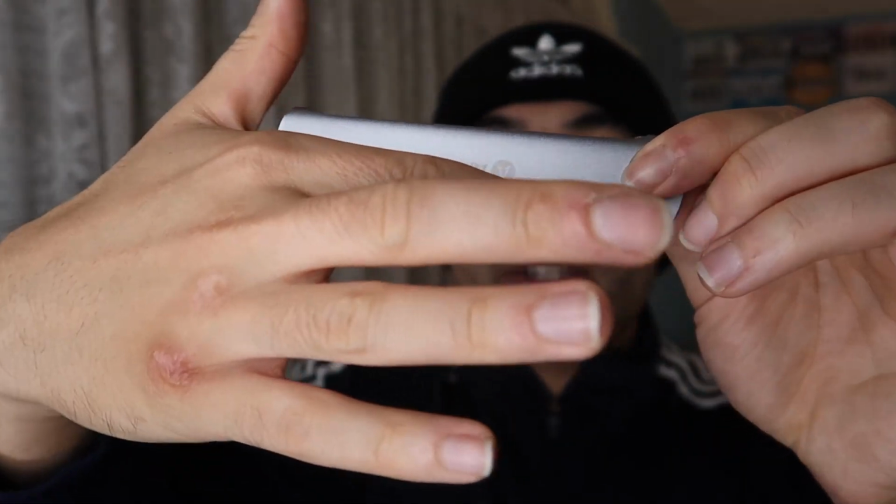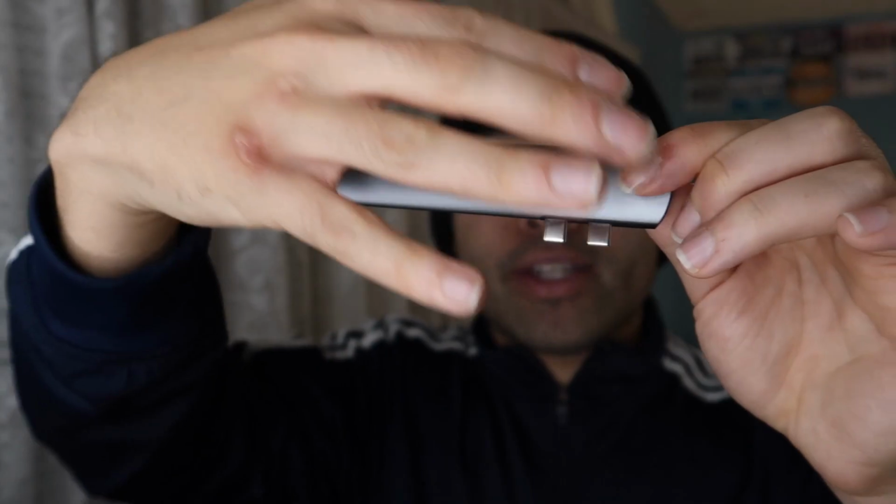The quality overall feels really nice, and the cool thing about this product is the fact that it uses two of these slots to actually charge it or power it up. That means there's double the power to actually synchronize into the product. But in order for us to find out whether or not it actually works and whether or not it's actually worth it, let's actually go test it out first and then come back and talk about it.